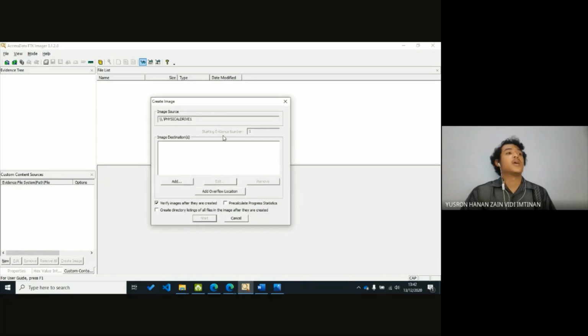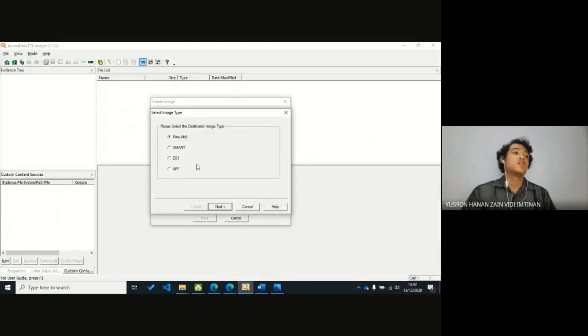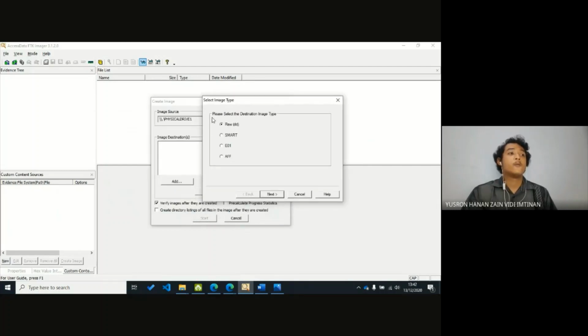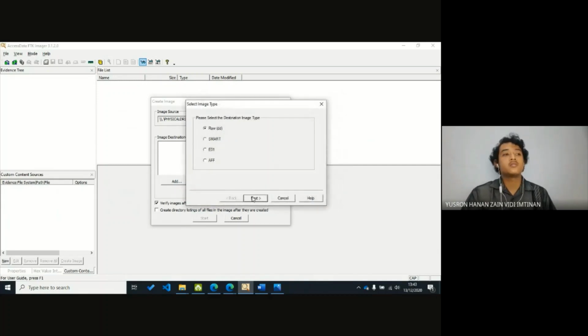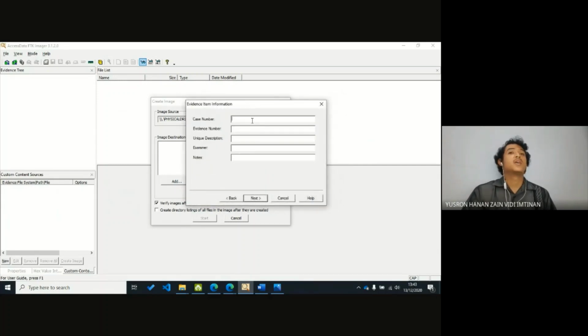Finish, and what's next? Next we choose the destination type of our image. We select RAW because it's the common choice of most people who want to recover using FTK. For the case number, we can just type it.